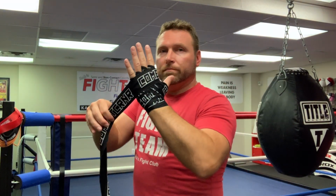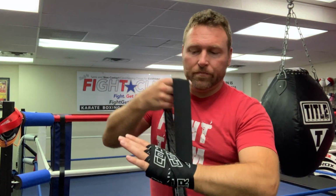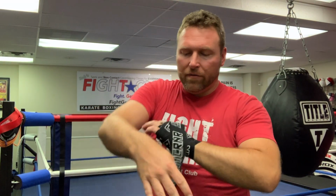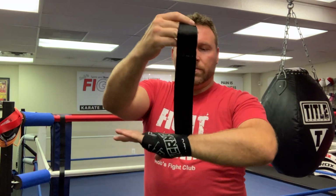Now from here, I'm going to make an X shape. So I'm going to go down, around the wrist, and then just back up. There's my X. All right, I can do that a few times if I have a lot of wrap left. Down around, and back down. Now once you have about 1.5 foot of wrap maybe left, you can finish around your wrist.